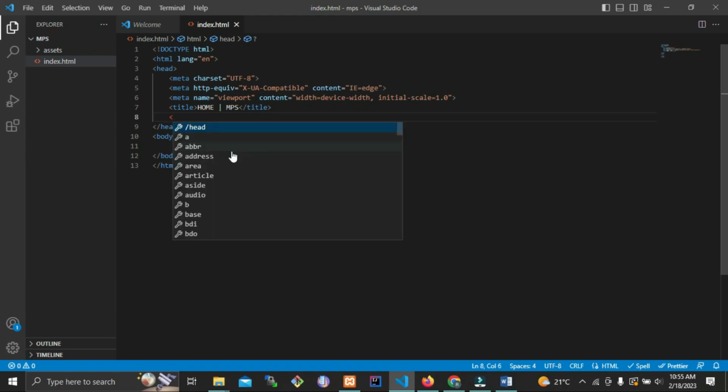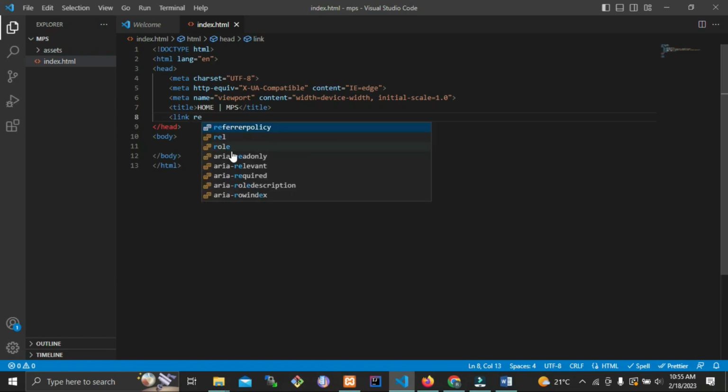So you have to put the link to your external CSS. So you need to understand how to put link. That's why it's important to understand the basics of the HTML. So you say link, then the relation type is going to be a style sheet, because this is what we are dealing with, the style sheet. So this is the syntax of how you should put for your external CSS.